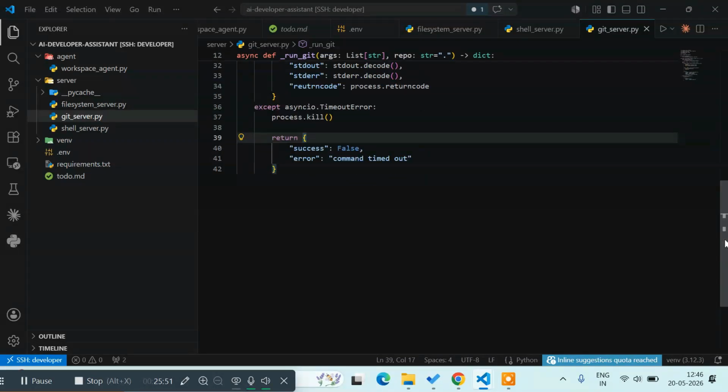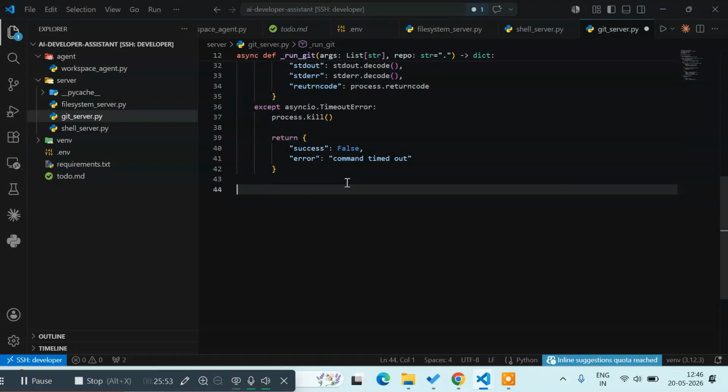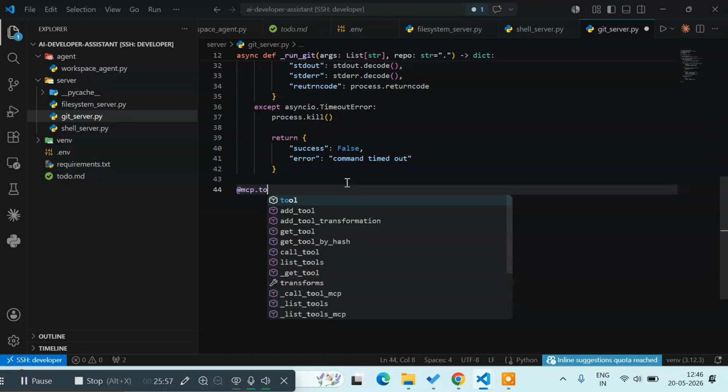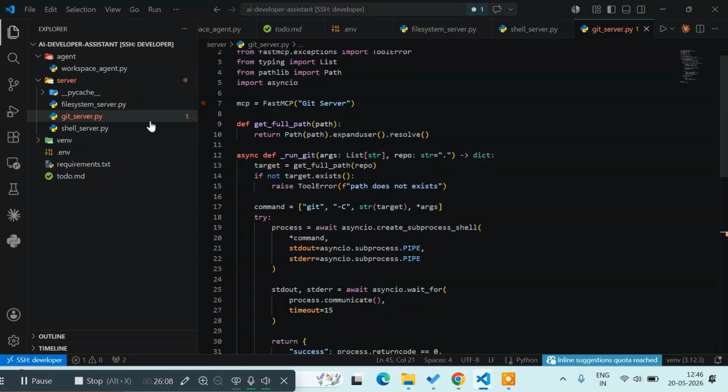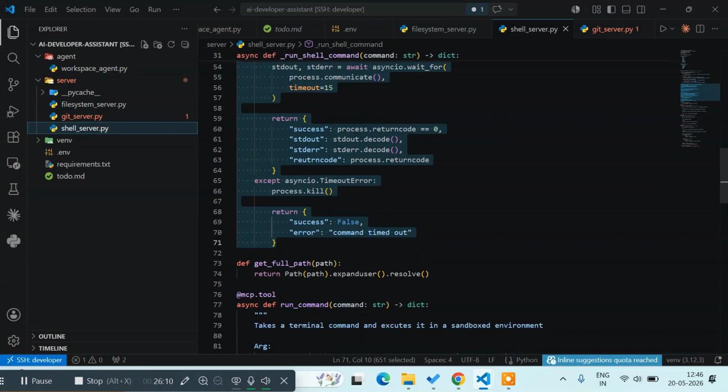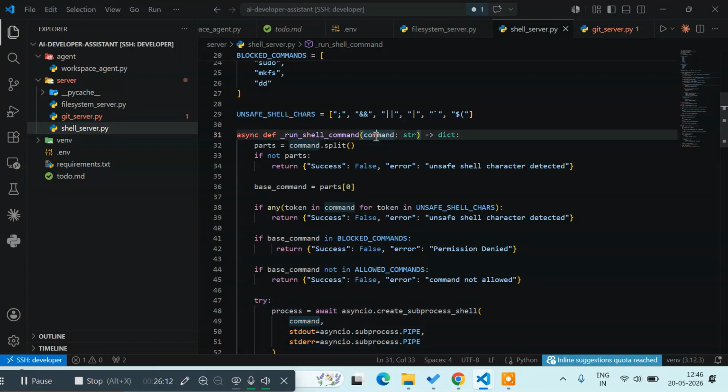Now all that we have to do is create tools for this. So let's create our first tool, which is mcp.tool and async def get_status. One more thing, this function was recreated here, it all exists. What you can do is convert your command and run this command directly.